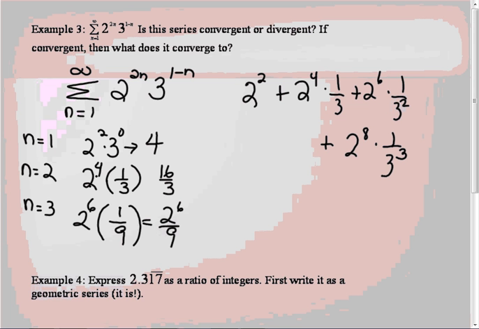Well, what's a? That's the easy part. There's your a. I'll show you another way to do it. And what's r equal to? How do you get the 2 to the 4th? You multiply by 2 squared. Does that work for this one too? Yes. So it's 2 squared, and you're going to multiply by what? Is it 3? Check. To get from here to here, it's 2 squared times 3.